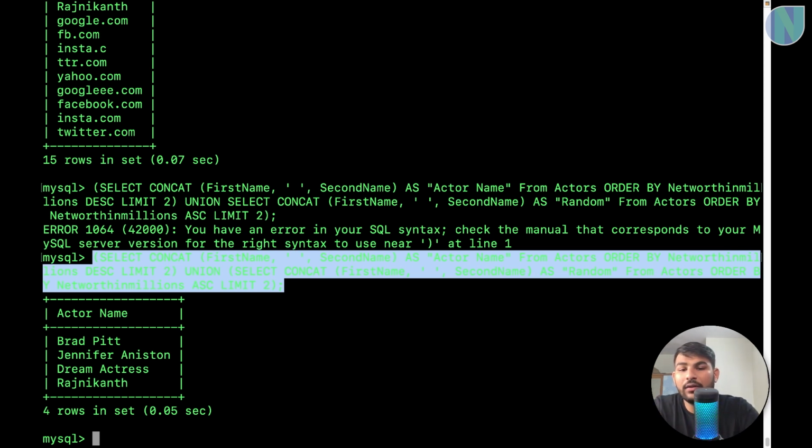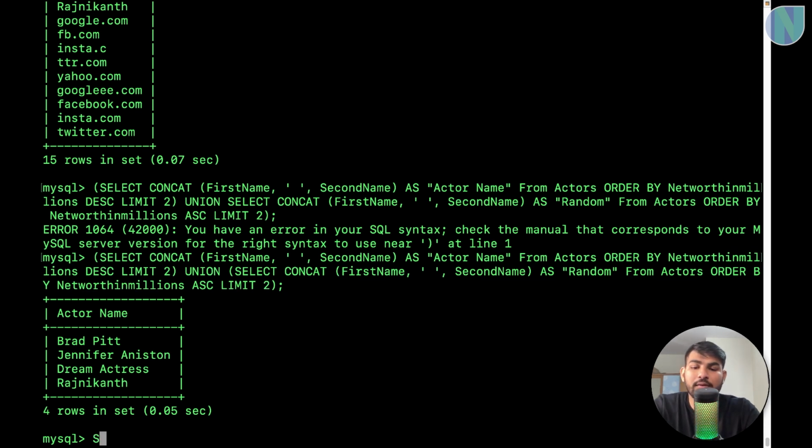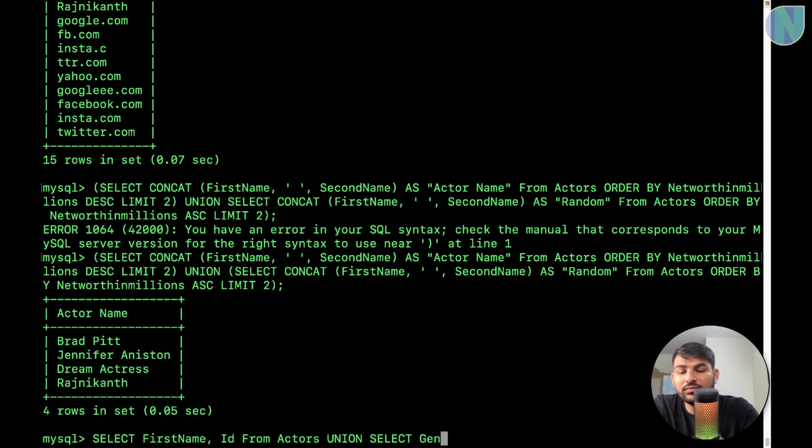For example, let's say I do select first name and, let's say, the ID from actors union select only, let's say, gender from actors.